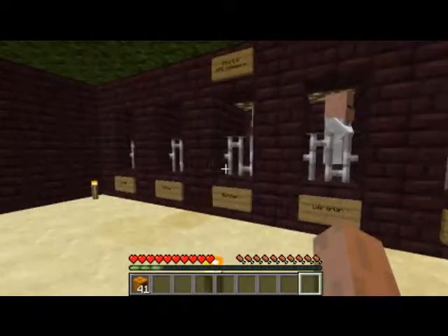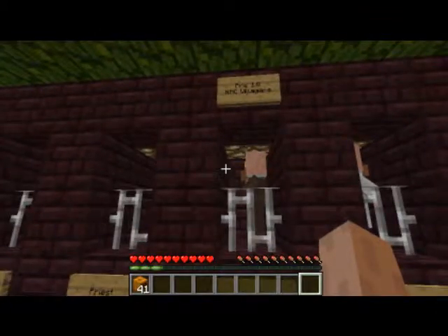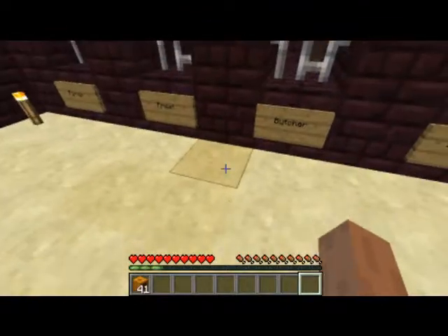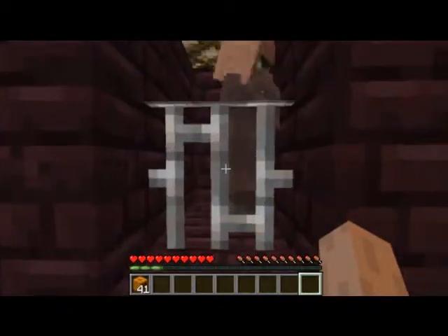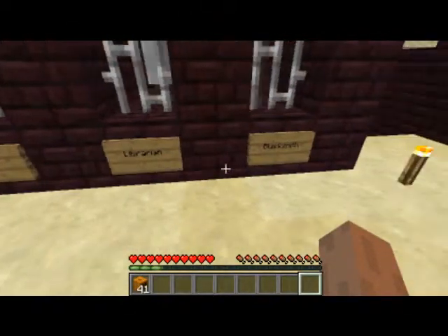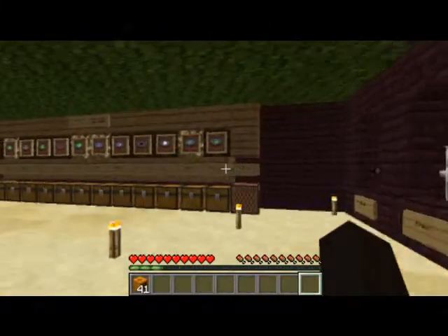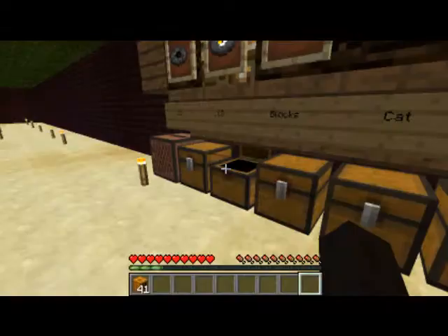We've got every type of villager from pre 1.8. And I know we're in pre 1.8, as you can see in the top left there, but still, it's pre 1.8 villagers. Got the farmer, priest, butcher, librarian, and this guy, the smithy. Got every type of record here, with one in the chest to play.